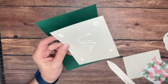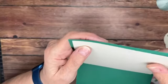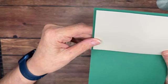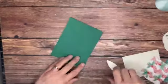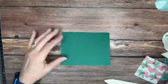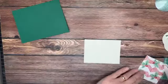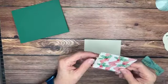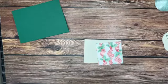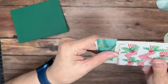Okay. Now, we should not get any deliveries. You know, last time I told you Oliver could start barking at any moment. We already got a package from UPS, not from Stampin' Up. We got it from Amazon, and that's kind of the next best thing to Stampin' Up. The UPS man we have right now is so nice, and he rings the doorbell. But y'all know, when you're making a video, that's not necessarily exactly what you want happening. But we've already gotten that package, and I have to go out and get the packages and bring them in, because Oliver does not like the packages sitting on the porch. He wants to know what we got. And I think partially because his packages from Chewy also come. So we have to go check them out, y'all.